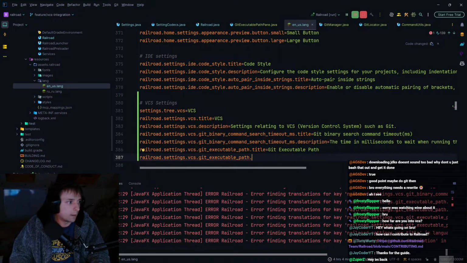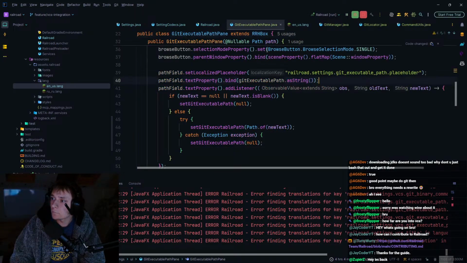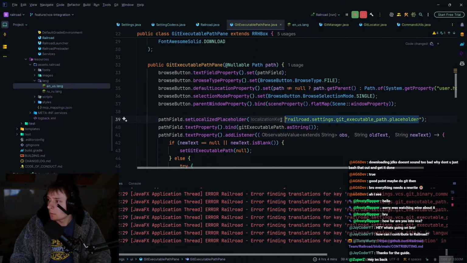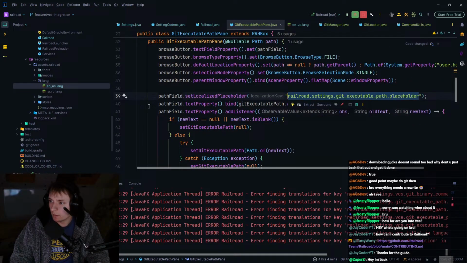Which will be, we'll do the text field first, I guess. I actually can't edit the text field. Okay. That is a problem. That's because I've bound this, I think.